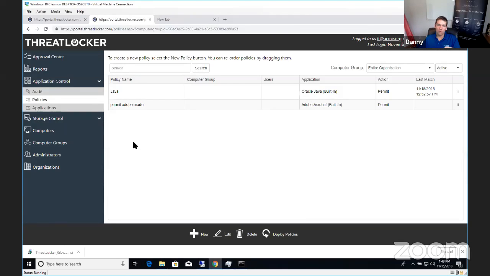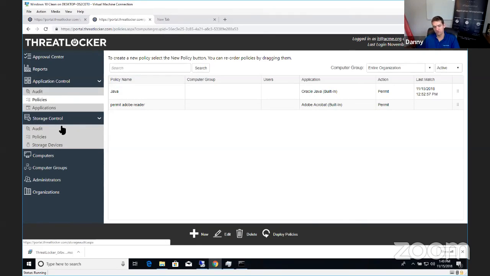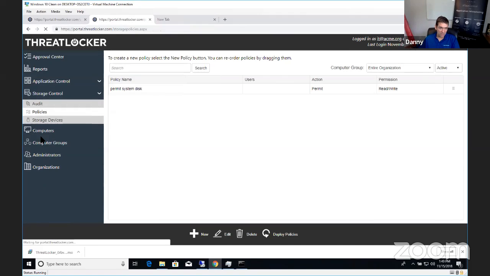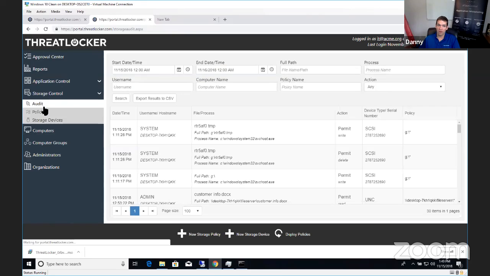Now, in addition to the application control, we also extended our product to include the storage control. So storage control, like the application control, can give you a full audit of everything that's going on.